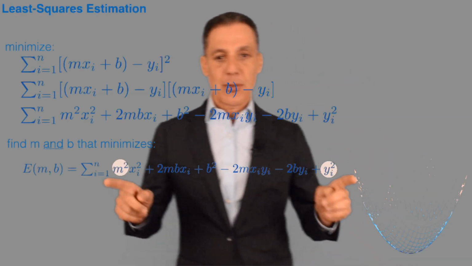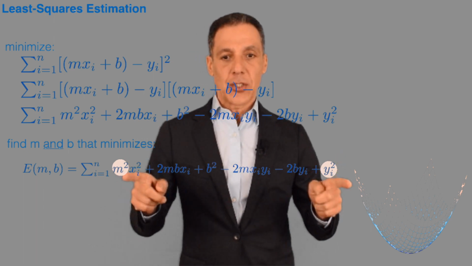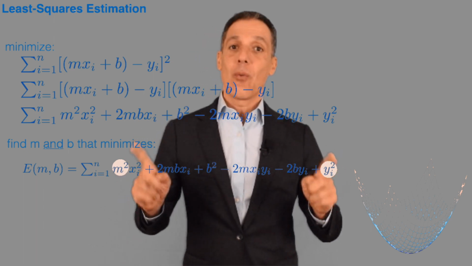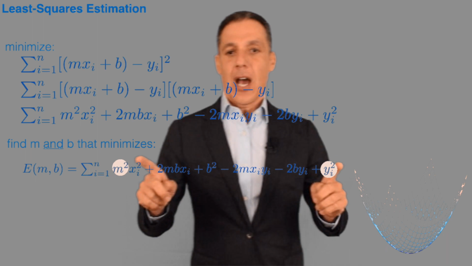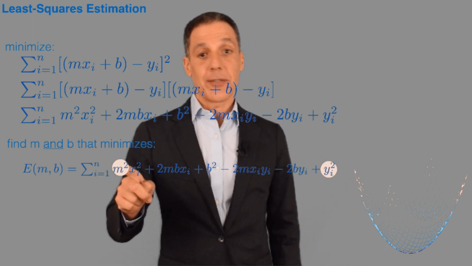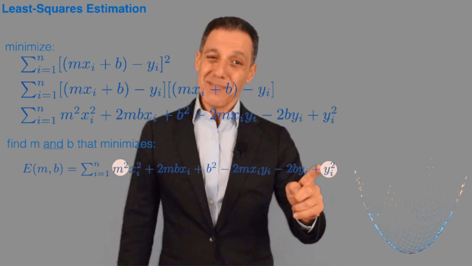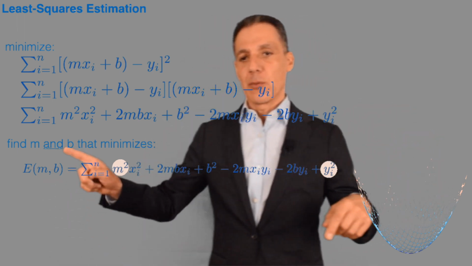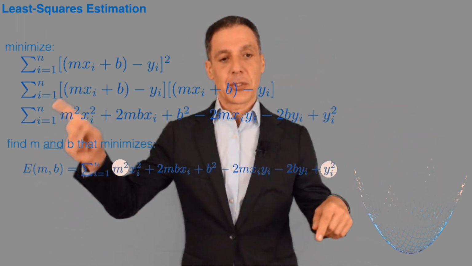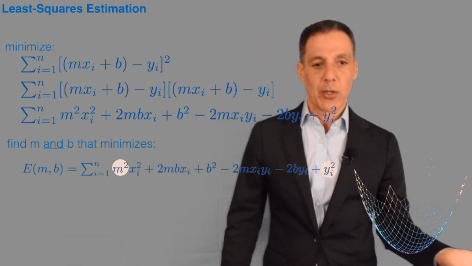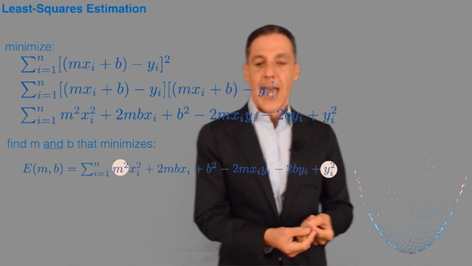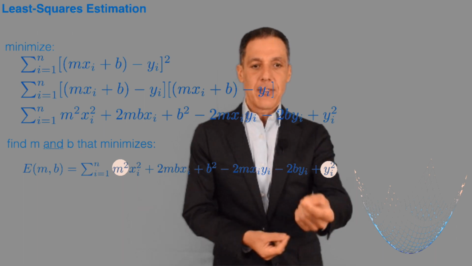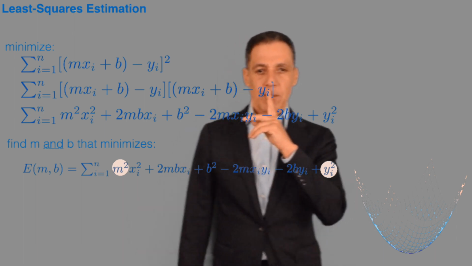And in the same way as with the parabola, the squared terms dictate what the orientation is. This, of course, is m squared. That must be positive because it's squared. That term is positive. And so, in fact, this paraboloid, which is the quadratic error function we're trying to minimize, is the type of paraboloid where we can now find the minimum. So now our job is to find the m and the b that minimizes it.